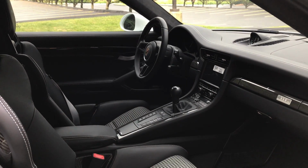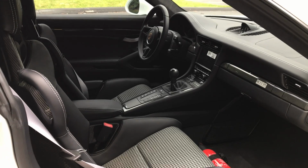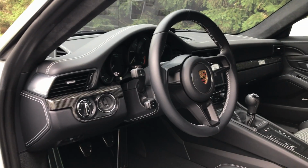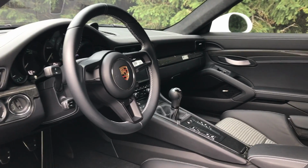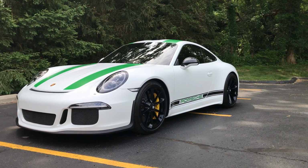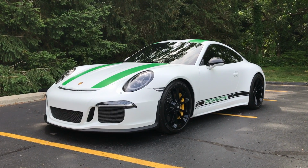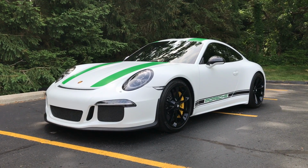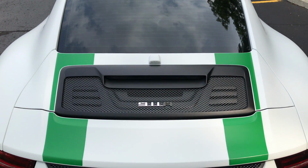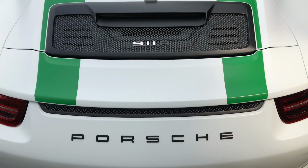Number two, it's a stick shift. The market has loved manuals lately, as they symbolize a connection with the car you just can't get with an automatic. But Porsche has been going away from the manual until this car. And number three, this car is limited to just 991 units worldwide, making it rarer than the GT3 or the GT3 RS. Between the manual transmission and the classic styling, it's the optimal Porsche for the purists, but that production number ensured that most purists could never even get one.